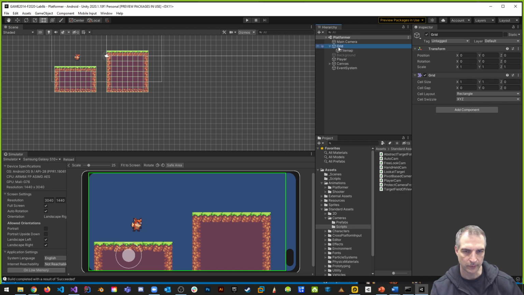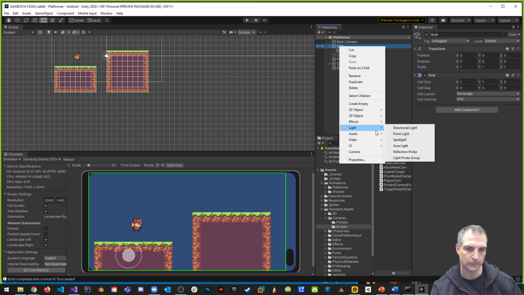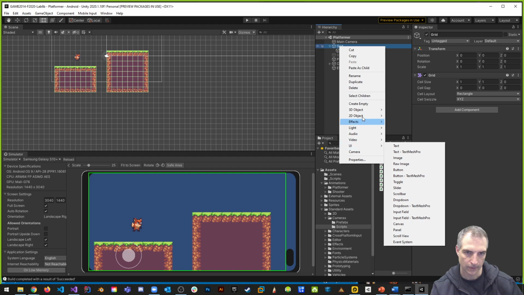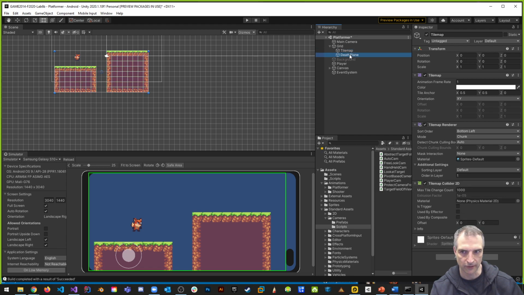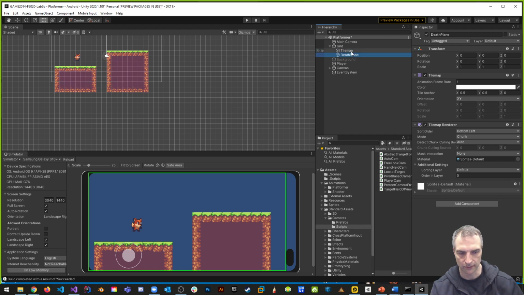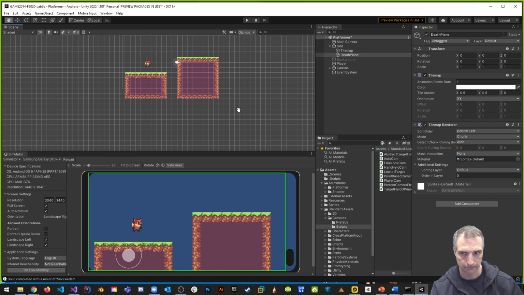And what I want to do is add another tile map. So add tile map. The tile map I'm going to put down is the depth plane. The depth plane is also going to be using the same tile set. Depending on what I click on, this or this, I can use a different kind of collider. I don't have to necessarily put on the collider that I used before. And I can also tag it with different things.